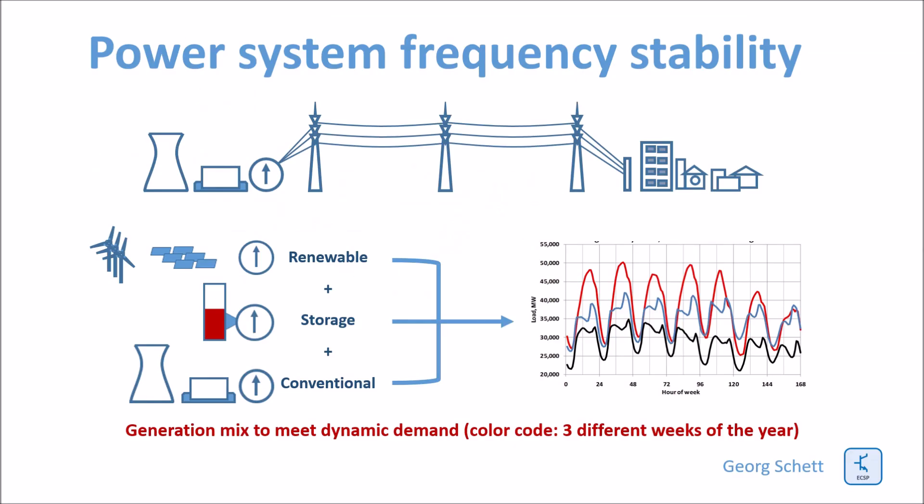Today, the power system is starting to be quite complex. So you see typical demand patterns during three different weeks of a year. You see the seven days per week and you see how the daily pattern works all across the week. It's very similar during all the days in the year. However, there is some changes in the maximum and minimum.